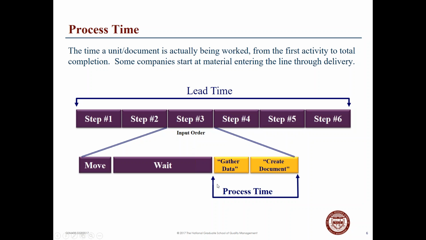So the process time in this example here would be the gathering data and creating the document. It would be considered process time. Moving product around the plant and waiting to work on the order is not process time. So it can be a very effective tool when you're trying to measure all your steps in your process and make sure that the process steps are working effectively.